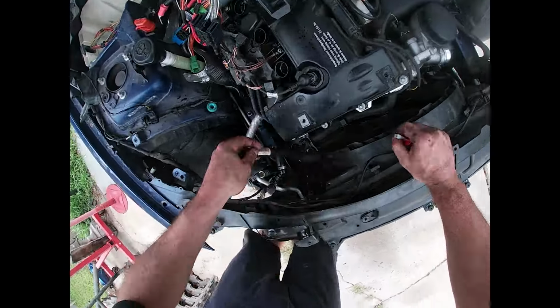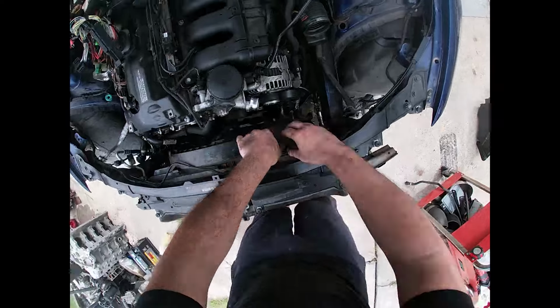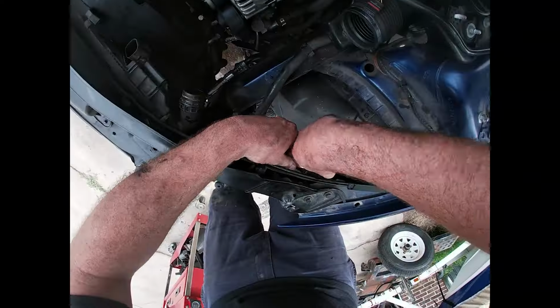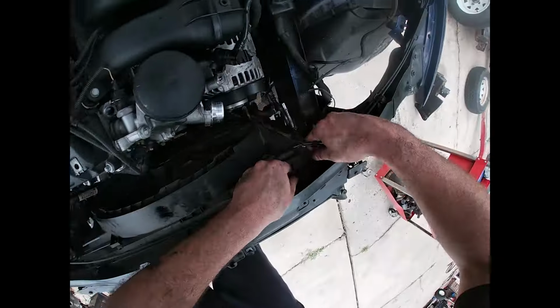And at this point, we should be about ready to disconnect the entire front end. Just a couple of electrical connections and zip ties for the fan. The other thing you also need to disconnect here is the hood latches. They're held on by some small Torx bolts, and you can get the hood cable out of the way.